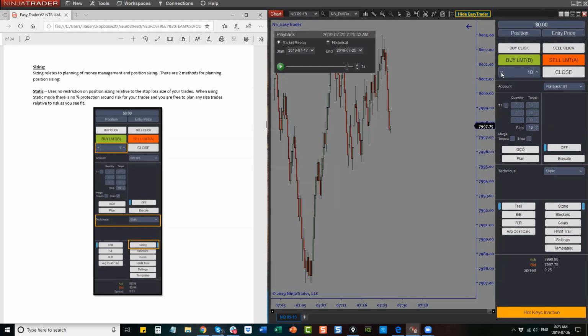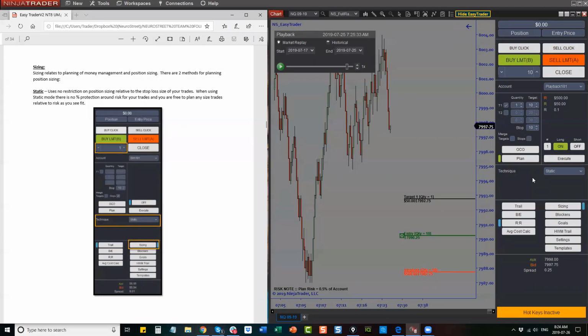Close all that out. And let's say I want to set a plan over here. So let's do a plan, and let's just say 5 contracts on T1. We'll put 5 contracts on this one. So let's put a long. So there's a 5 contract plan here. But then let's set this up to 10. You can see that changes the plan quantity. It's tied automatically to the plan. So whatever you choose the plans to be, it's tied to the actual quantity of the position. You can't set different quantity plans.